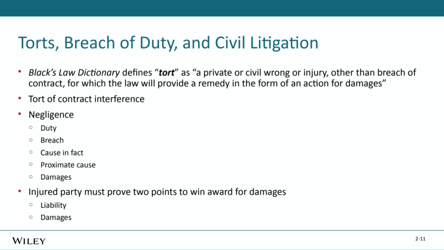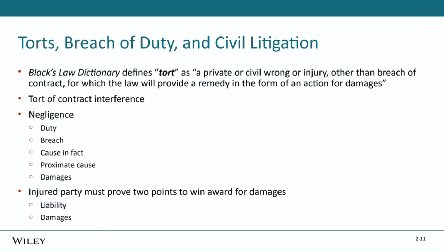On the other hand, just think of those television commercials for lawyers. You've been injured, get a check, right? You might be eligible for compensation. That's what we're talking about. We're talking about suing people for damages. They did something to damage you. Might have been an auto accident, might have been bad food, what have you, and you're suing them. Not for a breach of contract, but for some other private or civil wrong or injury. Okay.